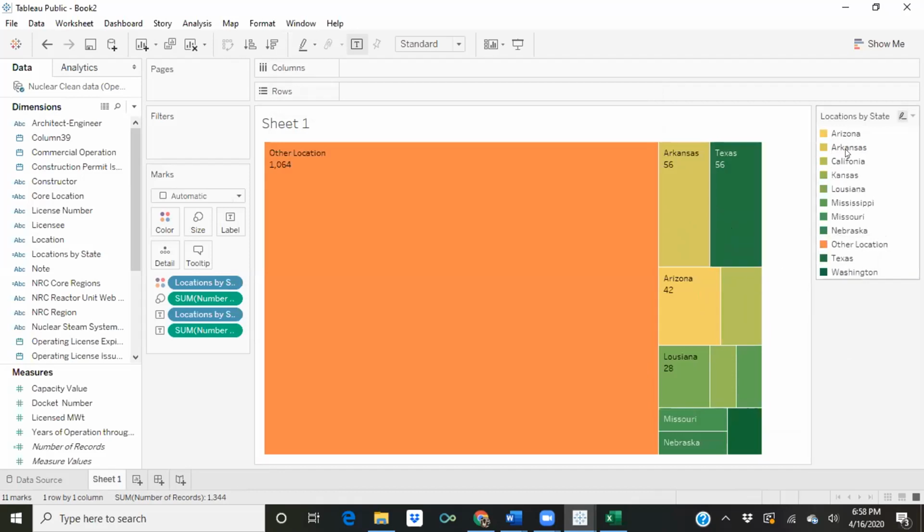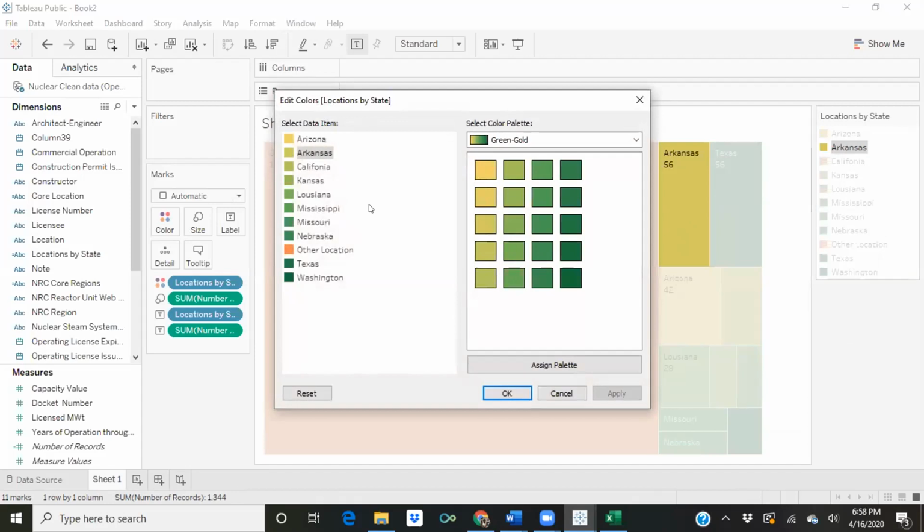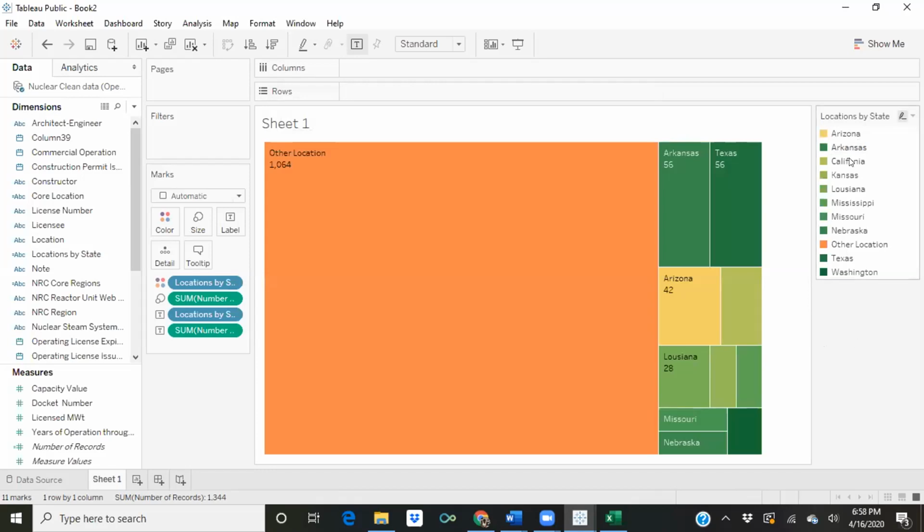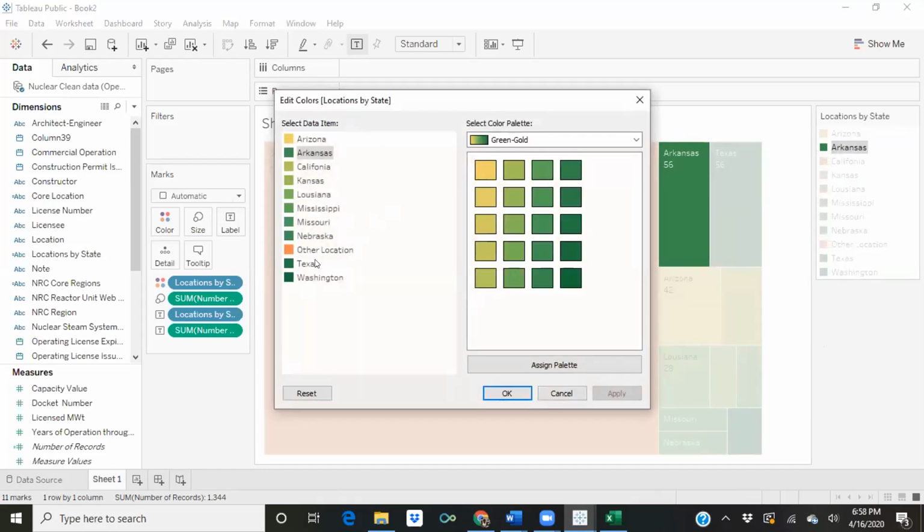I think if you go to color, you can do the inverse. Why are we doing inverse? Okay, then do it like that, the way you want to do it now. Click on Kansas and choose the deeper green, and Texas as well. Click on Texas, the same color that you chose for Kansas is the same thing that you choose for Texas.